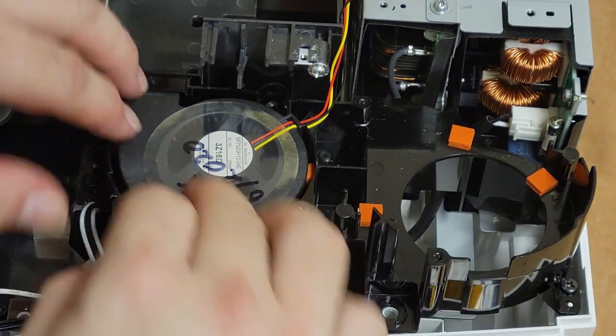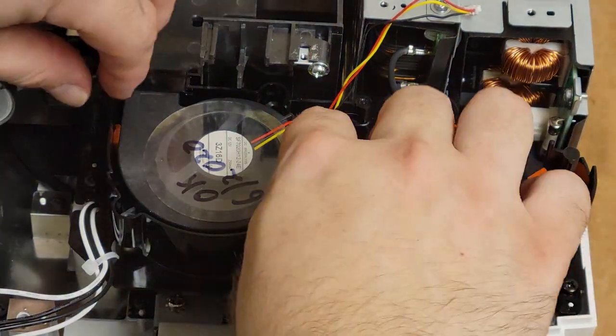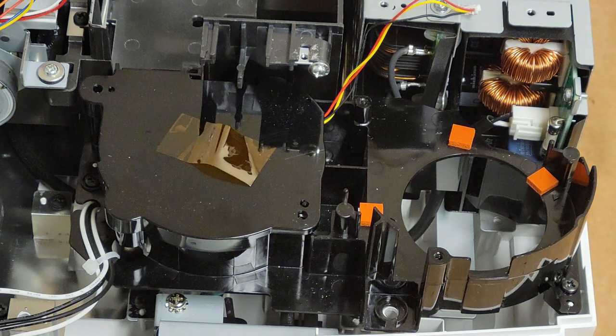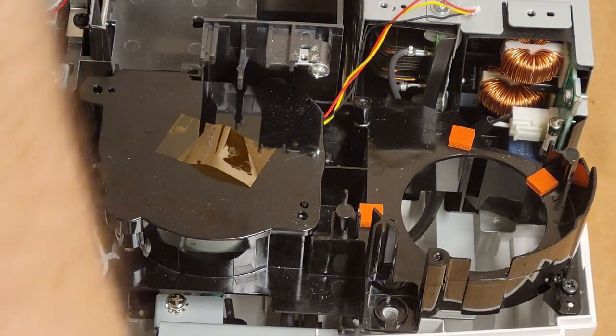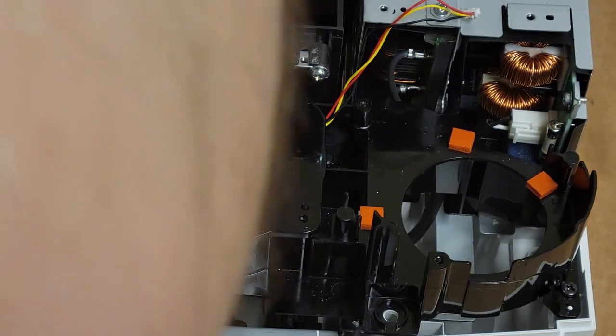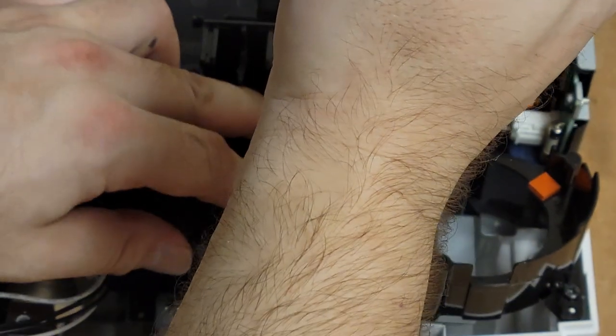Like that. There we are. And then we can put the cover back on. And then we can start putting screws back in. I do want to see maybe about trying that other fan.